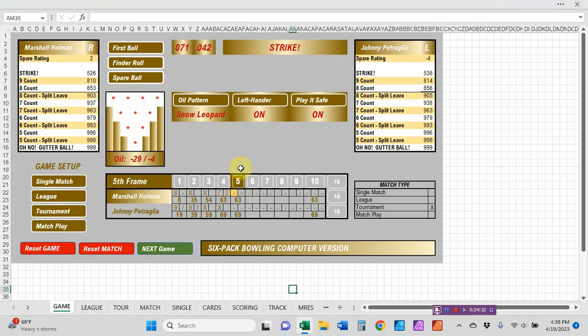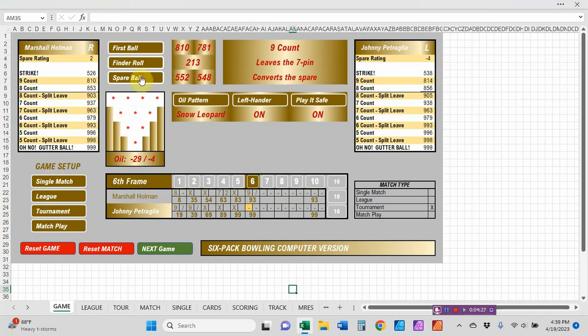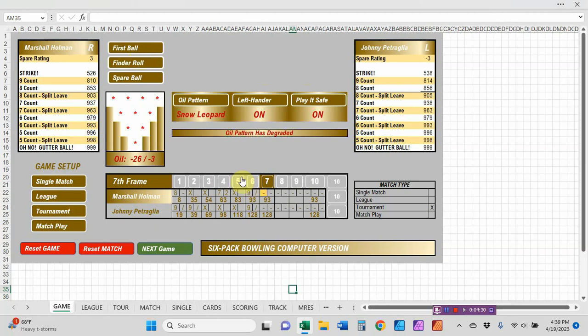Holman with a strike. Petraglia, another strike. That's a turkey for Petraglia. Holman, 9 count, leaves the 4 pin, converts the spare, and Petraglia now working on 3 in a row, has a 9 count, he leaves the 7 pin and picks it up, and right now has himself a comfortable 35 pin lead.